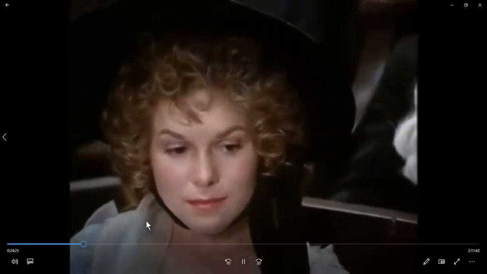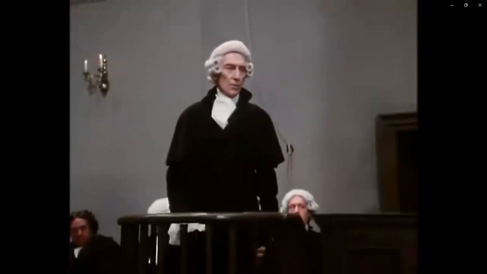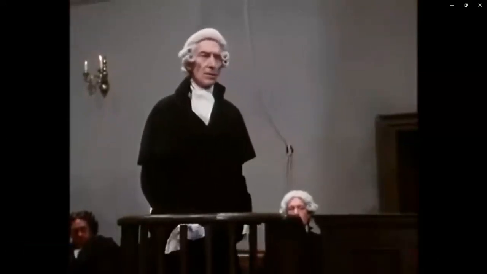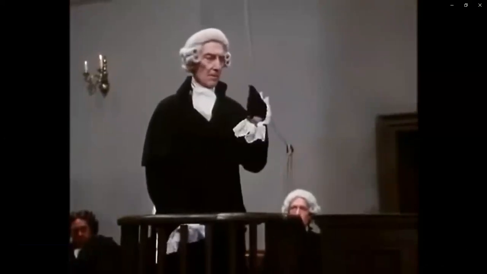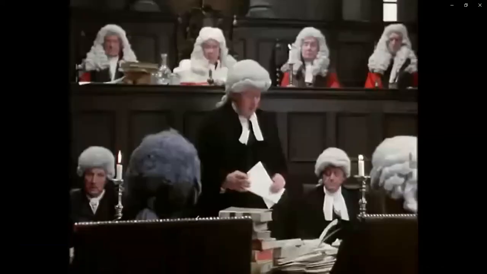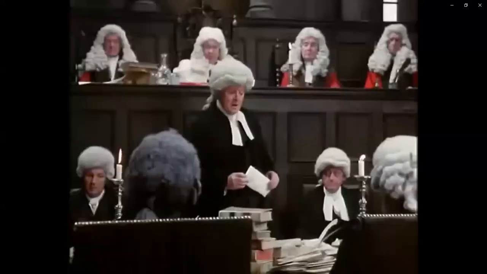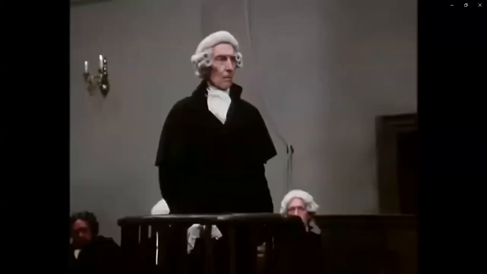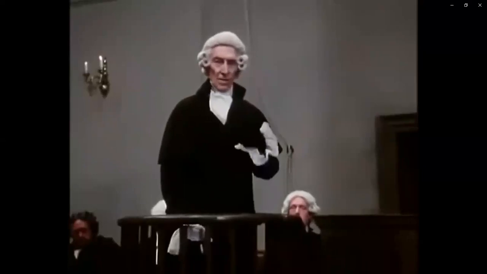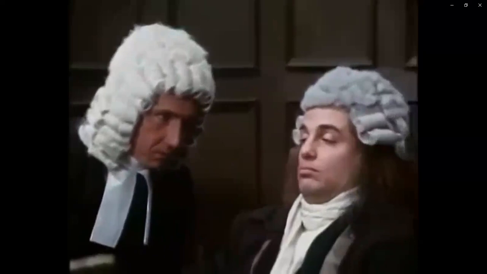Dr. Manette, can you identify the prisoner as your fellow traveler returning from France? Unfortunately, I was recovering from a long illness at the time. My mind was a blank, you see, for a long period. And I can only thank a gracious God now for restoring my faculties once again. Once again, can you identify the prisoner? No. Were you traveling alone? I was accompanied by Mr. Jarvis Lorry and my daughter. Thank you. I now call Miss Lucy Manette.